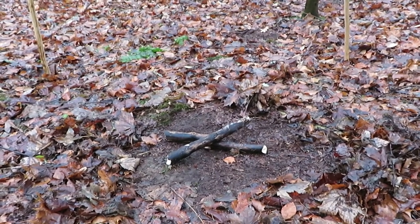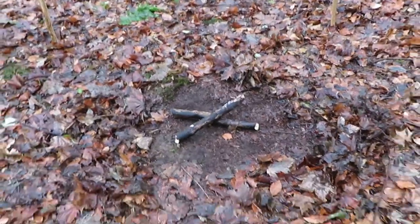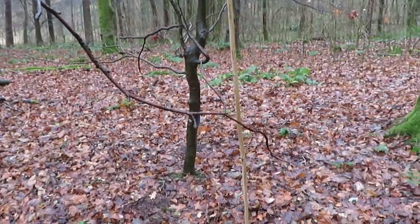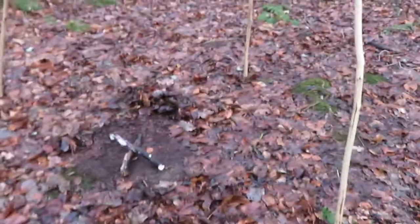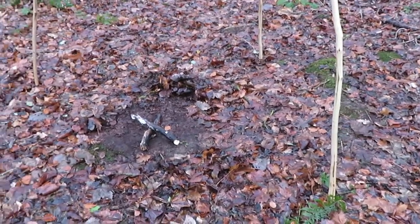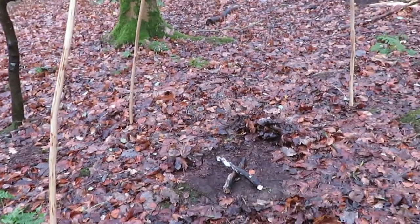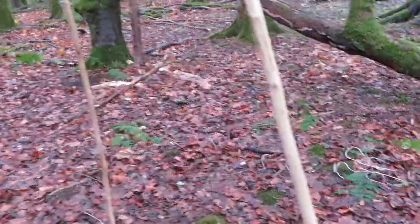I'm in the middle of making the cover — it's almost finished. Just need to put a few ties on it and a few pegging points, and that will be the cover complete. I think this structure, although it's a wee bit wobbly, once the cover's on it and all pegged in with guy lines — there will be a guy line right in the middle of each middle panel to pull it out, on all three sides. And there'll be a guy rope on each pole into the ground to keep it sturdy. Once everything's all pegged in, it should be really sturdy.